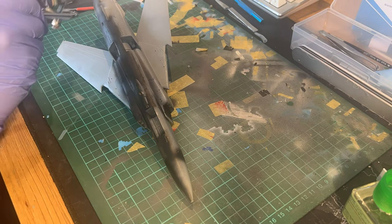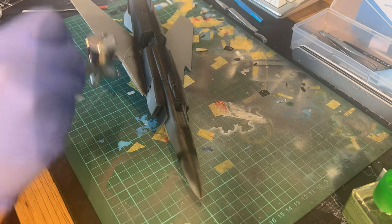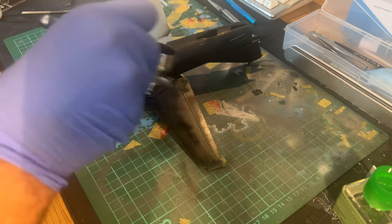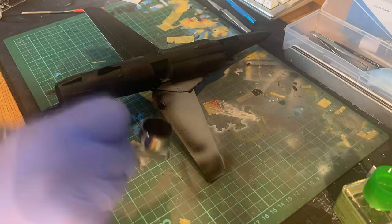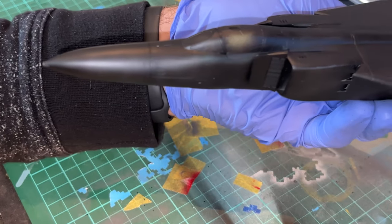I use Mr. Finishing Surfacer 1500 by Mr. Hobby in black. It's my favorite primer. I don't think there's a better one on the market in my opinion. It really just gives a really smooth finish, and it's a great thing for paint to adhere to.